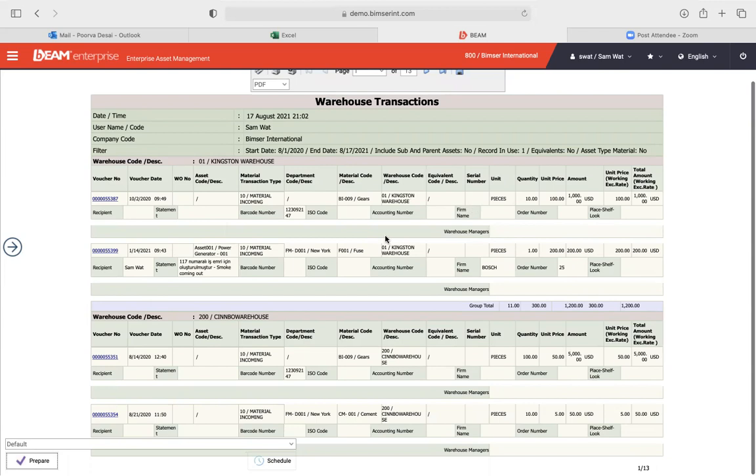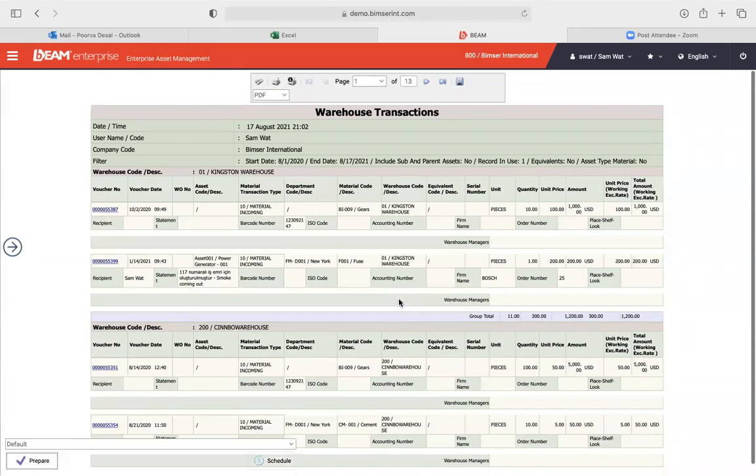So we have some information such as the voucher number, as well as the voucher date, the material transaction type, as well as the material description, and the warehouse code with the description, and some other information as well. So here is our report, and we can always export it to a different file format depending upon what you want.